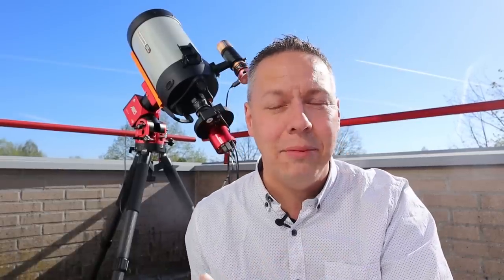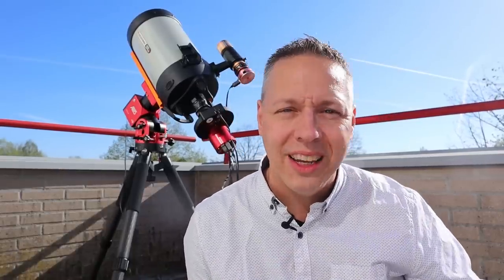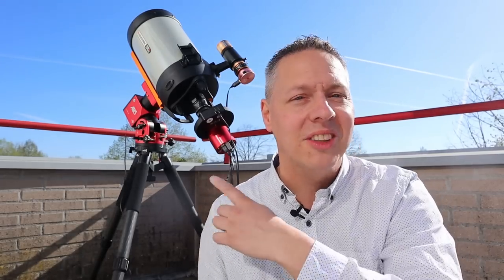So you don't need to balance the mount, and you can add a counterweight, and then this mount can carry up to 18 kilograms or about 38, 40 pounds. So obviously, I don't know what this guy was talking about inside, but it's 2023. Harmonic drive mounts are the future.